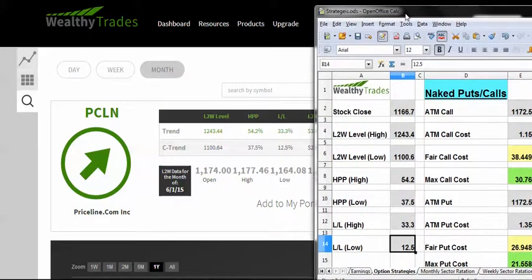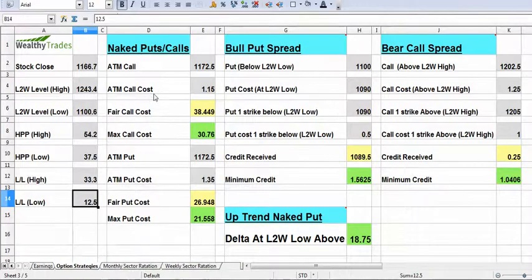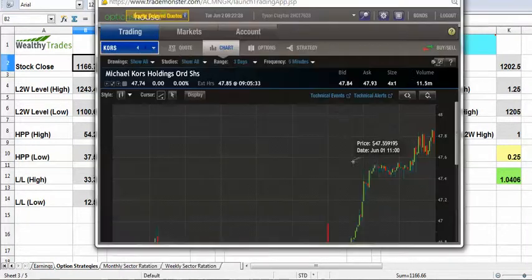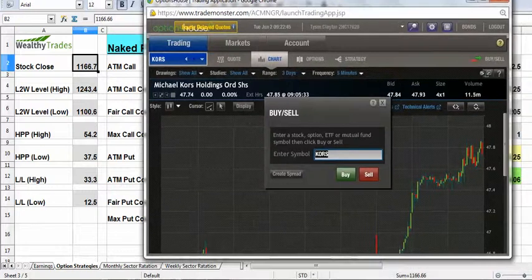Once I have that information, I've pretty much got what I need to start to figure out whether something is overvalued or undervalued. The next thing I'm going to do is find out what the current at the money call is. I'm going to use an example in TradeMonster. You can use whoever you want. I've used all different types of platforms: Interactive Brokers, TradeStation, Options House, which bought TradeMonster. So I'm just using TradeMonster, which is now Options House. Great platform. It's not the best one.